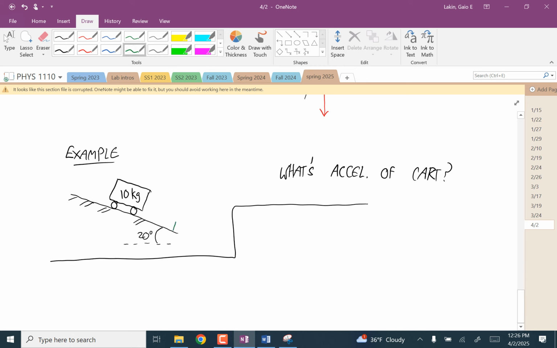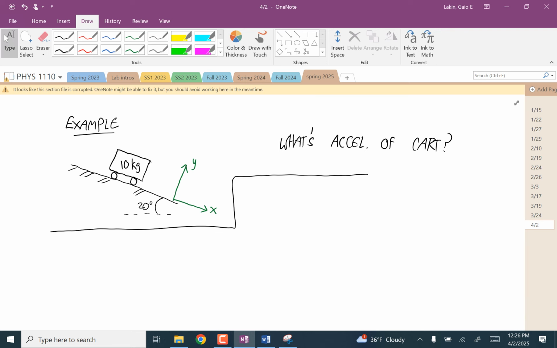My coordinate system has the y-axis pointing directly out of the surface, x along the surface. And so, in these problems, you always have to deal with this weight force vector. We might as well figure that out first. We know we're going to have to get to it eventually. So I'll put that over here. Let's think about that.